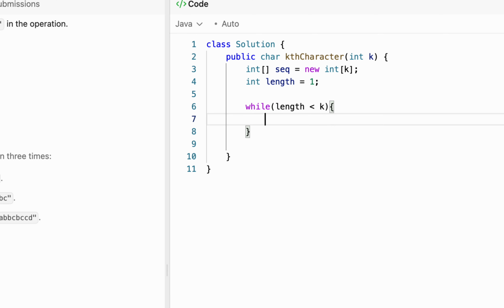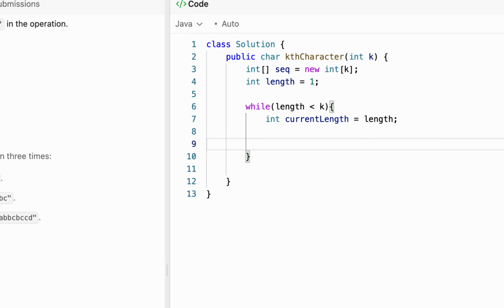Currently at the 0th location we have value 0, and that value 0 corresponds to the character a. So we will be saving this current length, and current length right now is 1, which is captured in the length variable.